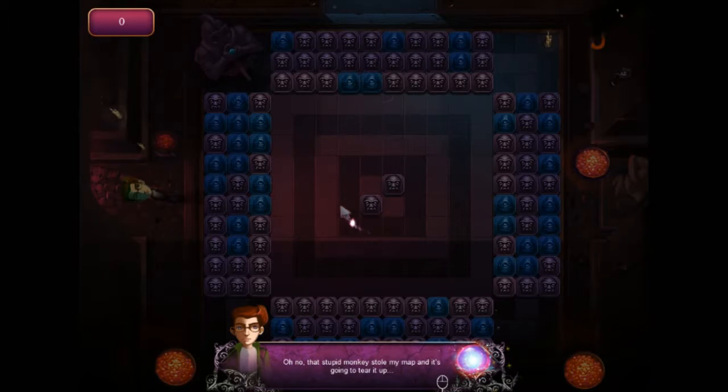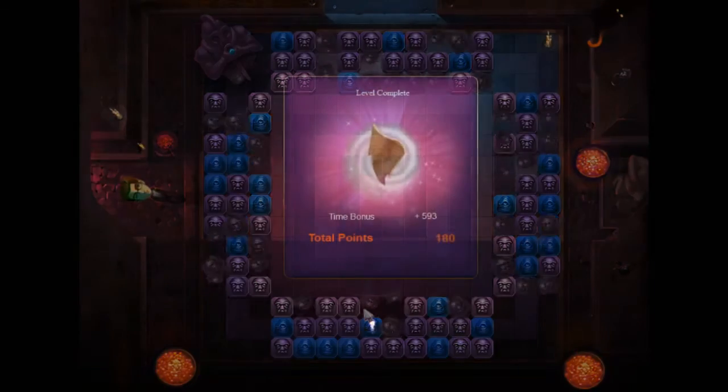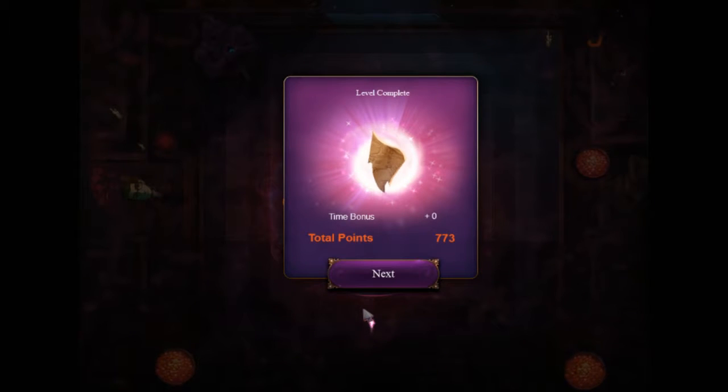Oh no, that stupid monkey stole my map and it's going to tear it. Oh man. Now I have to collect all the scraps. What a mess. If I ever get my hands on that monkey. Okay, so I need to bring these pieces. Oh, so if I click it, it's gonna move it into place. Understood. Well, that was easy. I like it.